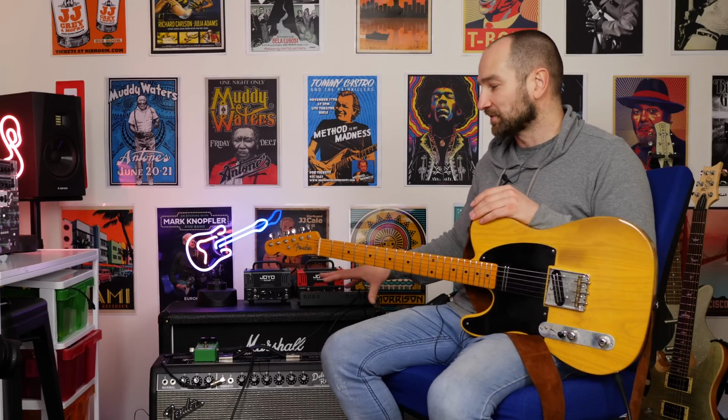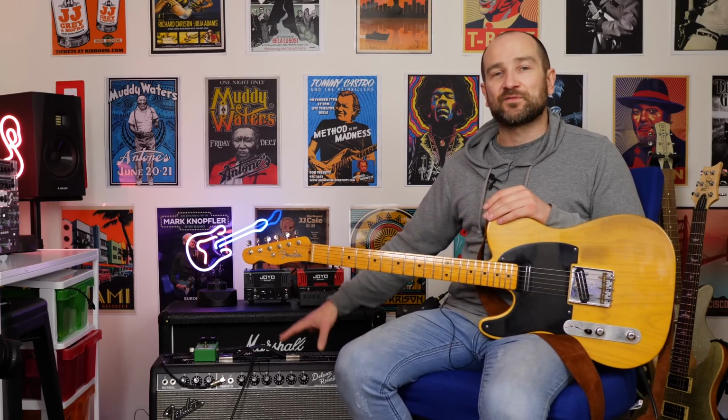all that kind of thing leads me to believe that this is probably the future for amplifiers. I think people are going to start to see more of these 1 amp type of deals as opposed to those amps that have a million different features that confuse everybody. I think this is definitely the way it's going to go, and Fender have definitely innovated something like this. I haven't seen anything else like it, so innovation is always good.